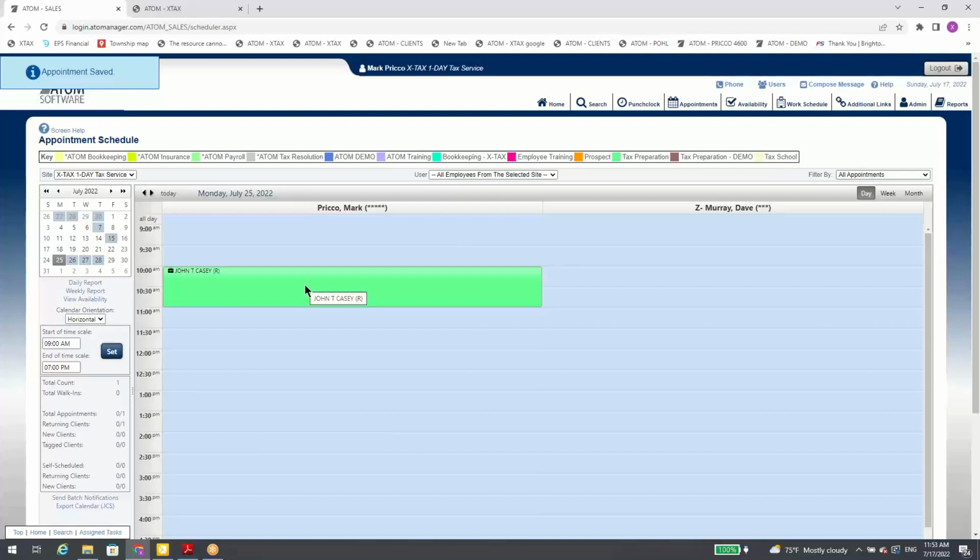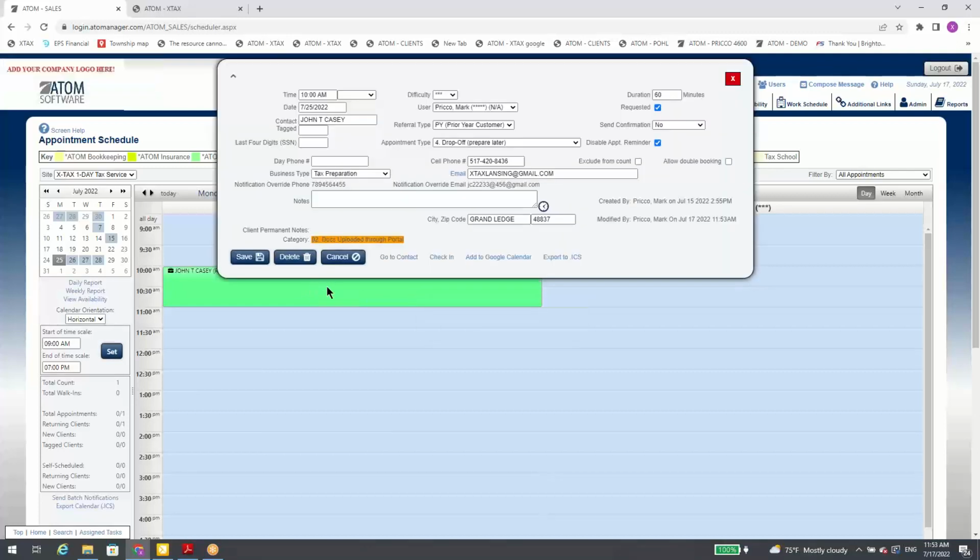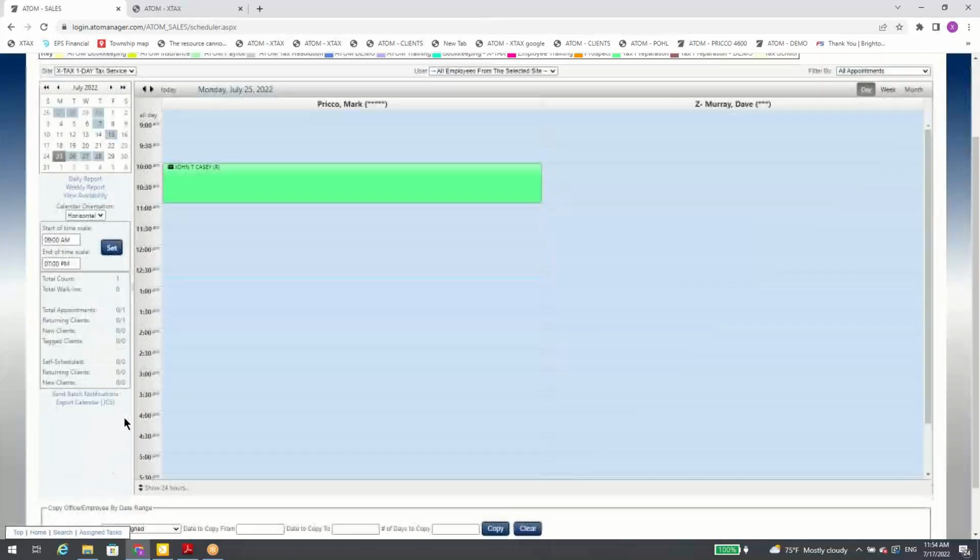Export appointments to Outlook calendar. So if you're using an Outlook calendar and you want to export, you can now do that by just clicking this export. It'll be the individual. This individual appointment would then export into Outlook. And then down here, you can do it globally. So for all the appointments on the page for the day, if you click down here, export calendar, that would allow you to export all of the appointments for that day into your Outlook calendar.